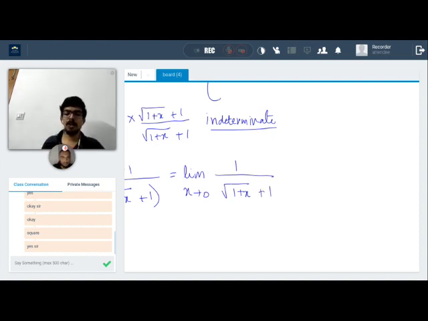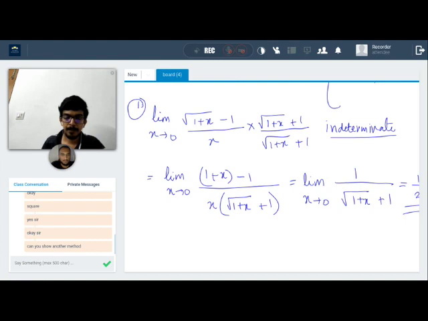Now we have got rid of x, which was causing trouble. Now you can directly substitute x equal to 0 in the expression, and that gives us the answer. The answer is simply 1 by 2. I hope this is clear. Yes, sir. So I'll do other ways to do this as well. If you have any doubt in this, do let me know. Otherwise, we'll just go to the next way of doing this.